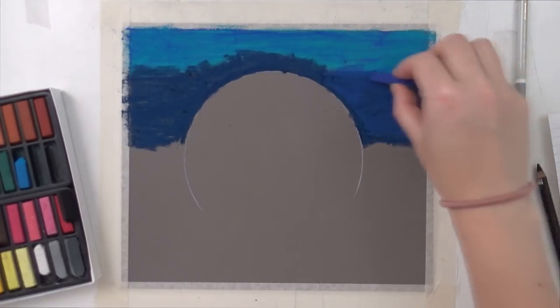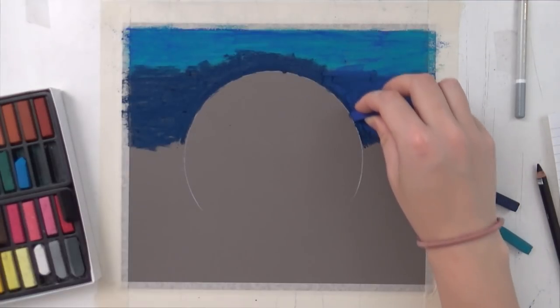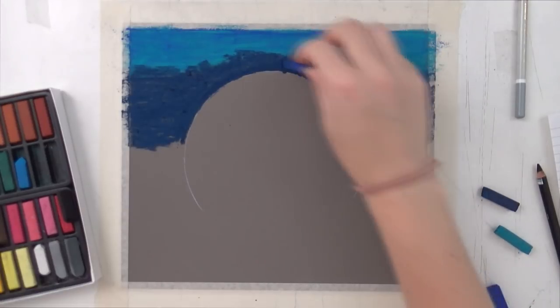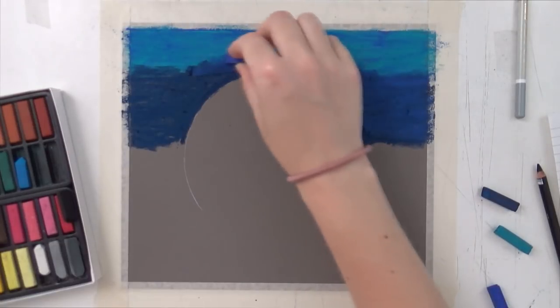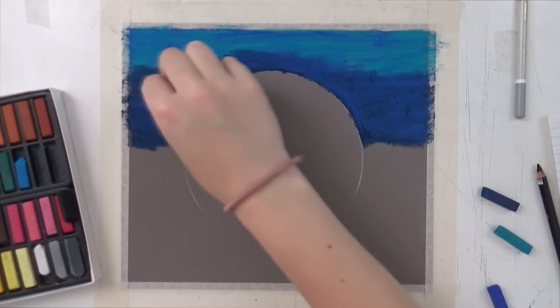When it comes to paper, I would recommend pastel mat because it's really good for pastels, but if you don't have this, you can also use UART or velour paper, if you have that, or Canson Mi-Teintes if you have that, but I like that one a little less.